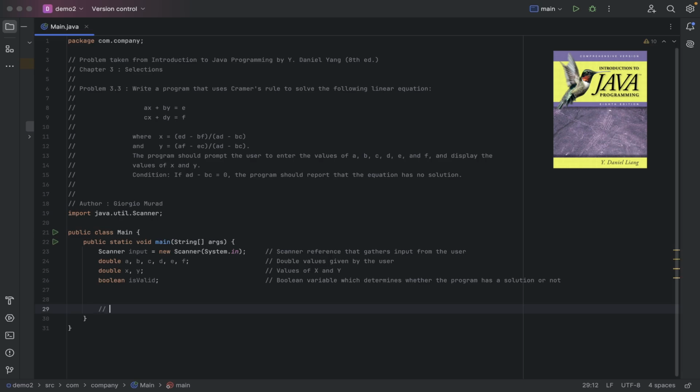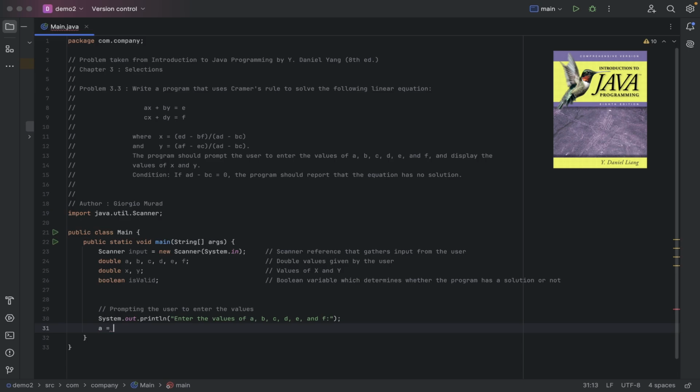Now, I'm gonna start by prompting the user to enter the values. Okay, so print here, enter the values of a, b, c, d, e, and f. So I'm gonna need to read them as double.